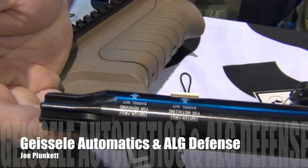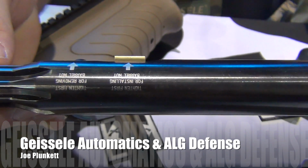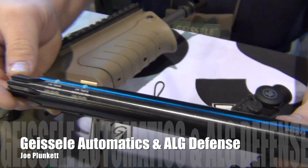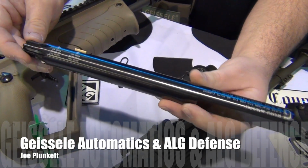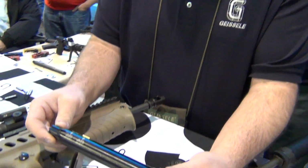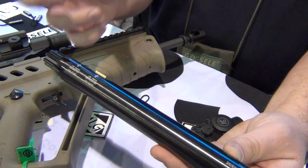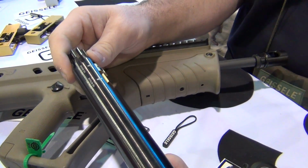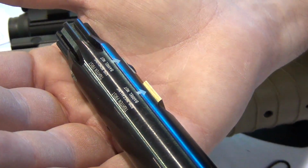Here we have the Geissele advanced reaction rod. People are already familiar with the reaction rod that we have. This is designed for the armorer that has the capacity for working on many ARs. It's designed for people who work on consistently incorrectly built ARs, or barrel nuts that have been Loctited or seized, or poor index pins, and so on and so forth, that would seize up your barrel nuts and shear index pins and so on.